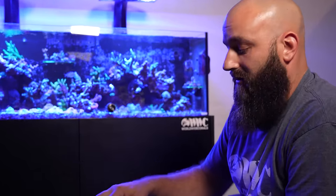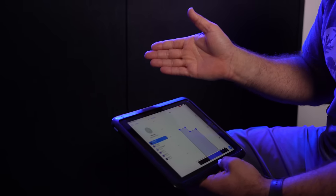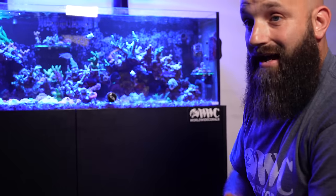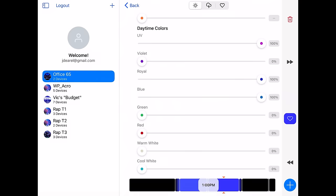We do that all around the shop here. We always have anywhere between a 3 and a 5 hour photo period during white, not really, really bright. And then we have the brightest blue we can give for the longest period of time after that, because we enjoy that. And we feel that it gives the coral the time to take a break.